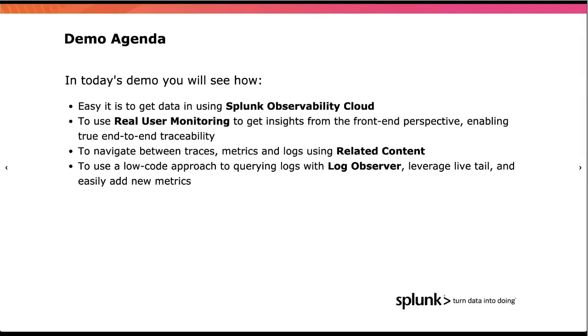We'll also see how to use Splunk's new real user monitoring to easily identify performance degradations and errors from a real user's perspective. This solution is a good partner to Splunk's synthetic monitoring solution, which uses simulated user interactions to identify slowness, as well as provides optimization recommendations. It also partners well with Splunk APM, giving full traceability between front-end and back-end transactions.